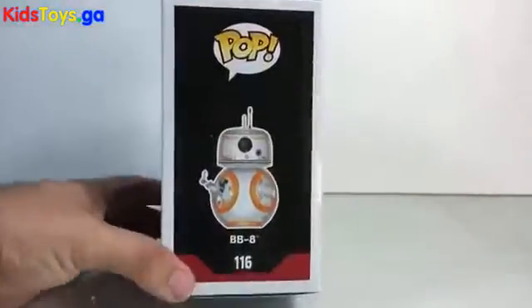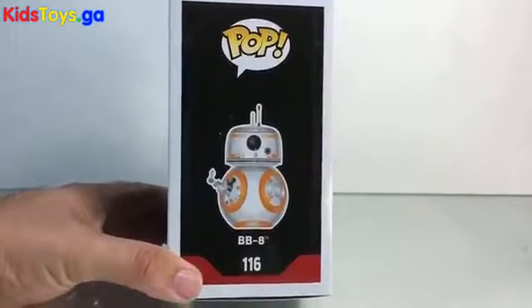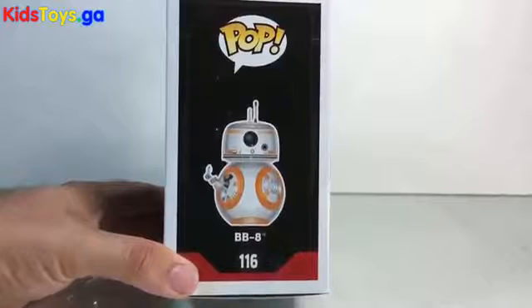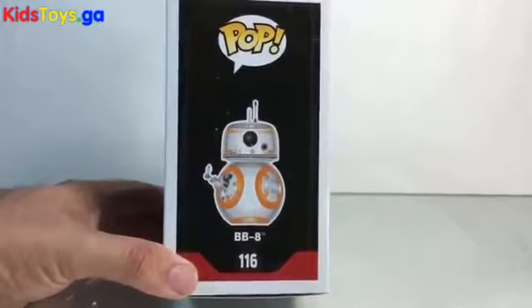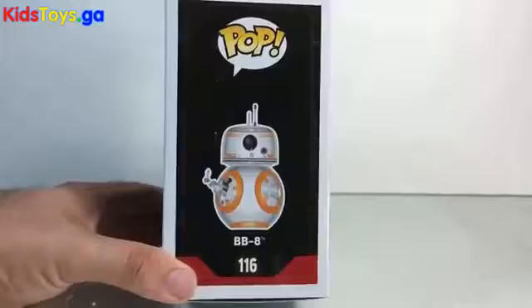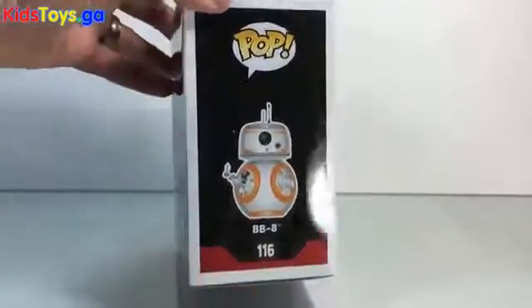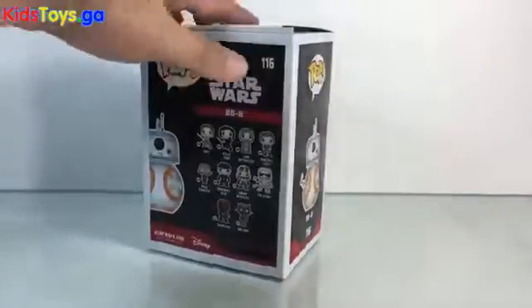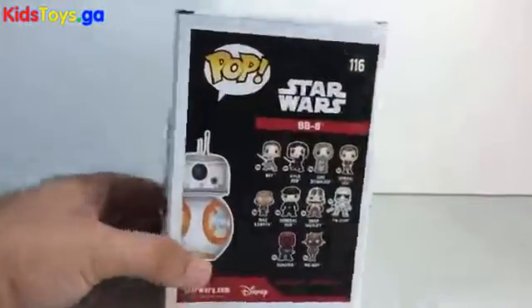When I saw that this was going to be one of the Pops at the convention and exclusive to some of the stores for the summer cons, I was like, you've got to be kidding me. That is so adorable and perfect. It's probably one of the funniest moments of the entire Star Wars: The Force Awakens film, and really stuck in everyone's memory.